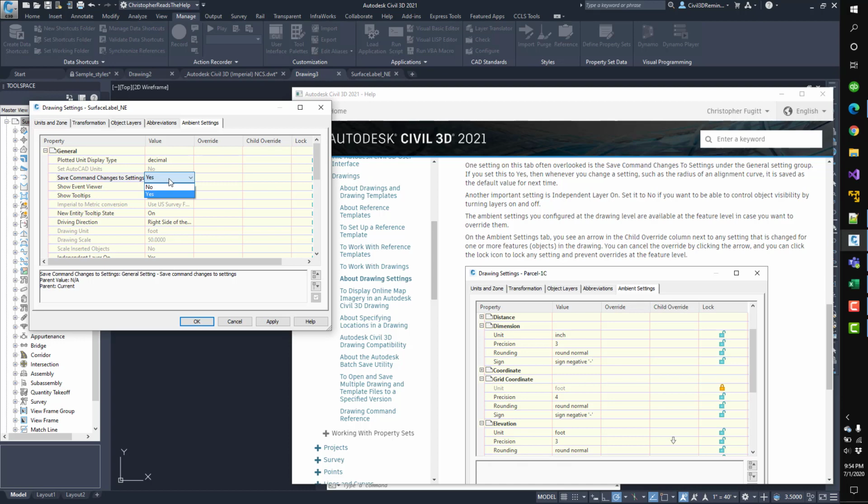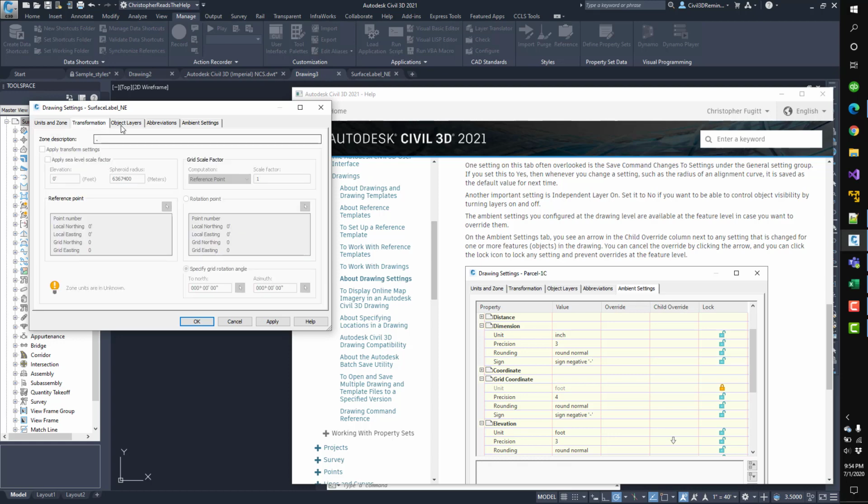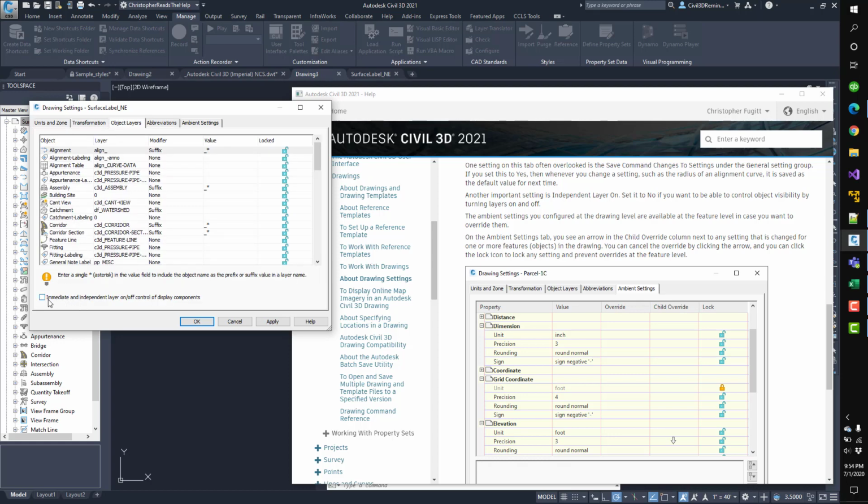Another important setting is independent layer on. Set it to no if you want to be able to control object visibility by turning layers on or off. And so that's going to be under Object Layers. And so it's going to be here. And I think what it means is that if you turn off the layer, say, align underscore is off, then the layers will stay on, even though the parent layer is off, that the object is on.